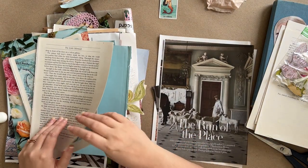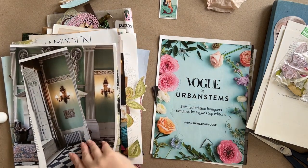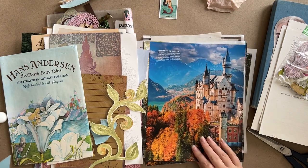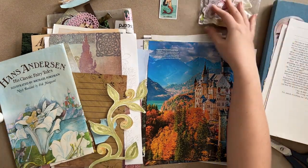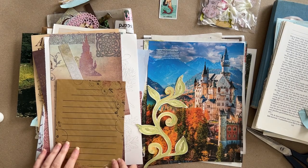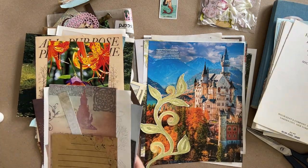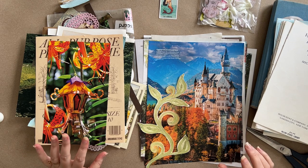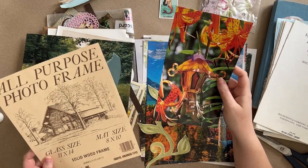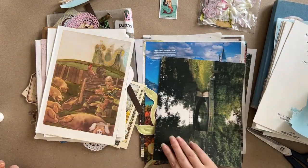What I actually want to do is put all of the magazine pages together, because those will be easy to identify, and then put all of the original pieces of the book together. I'm thinking more pastel — this one feels a little vivid for this journal, and this doesn't quite feel fairy tale to me. I would want to use that in more of like a woodland-themed journal. That feels good.